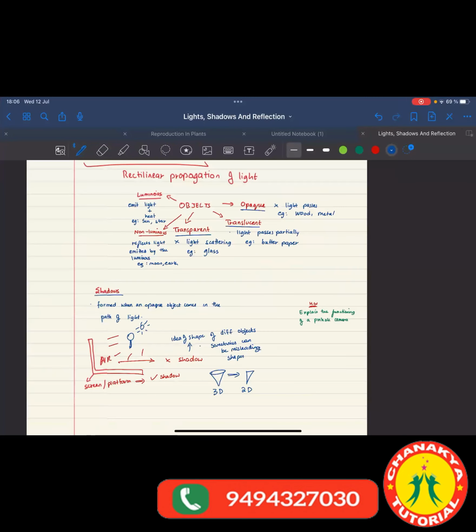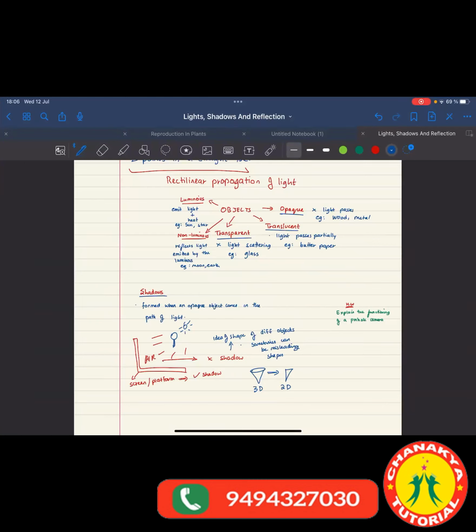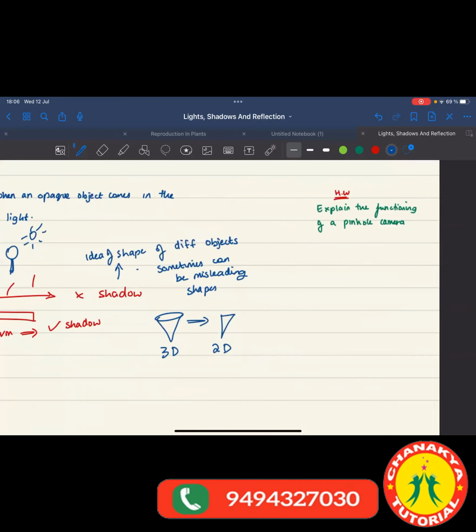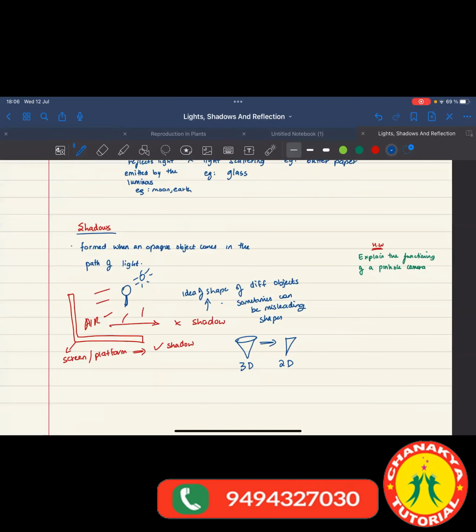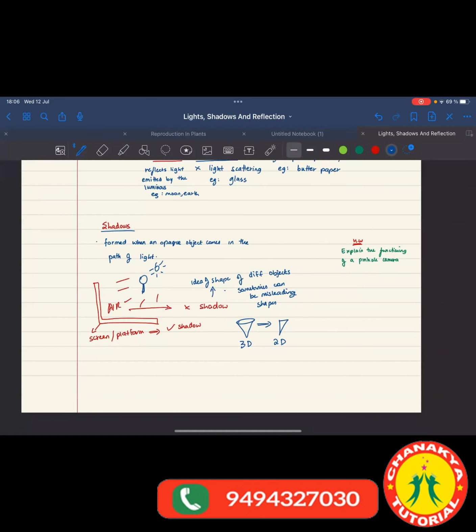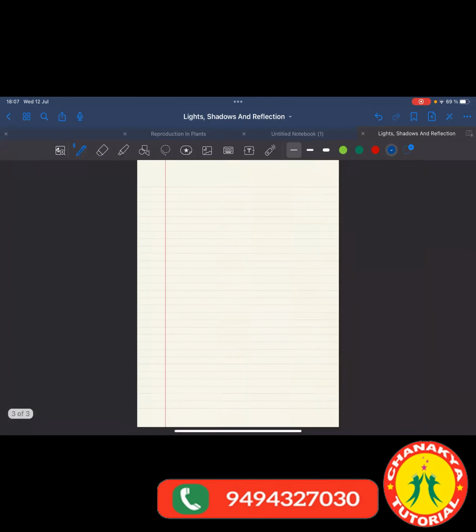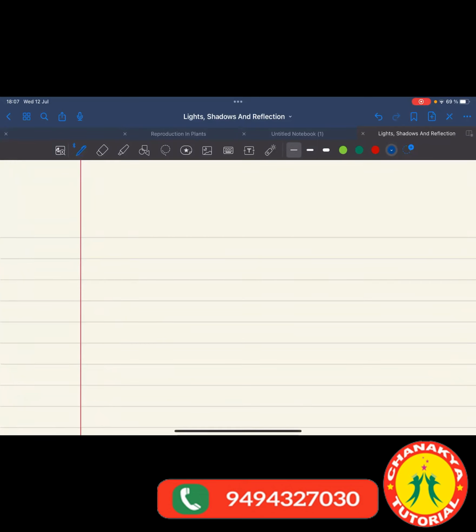I hope my screen is visible. So in yesterday's class, we clearly saw what light is, what shadow is, and what the properties of shadow are. So we found this special non-luminous object, that is a mirror. So we're going to talk about the mirror today. How does this mirror work and how is it able to reflect? So, mirrors and reflection.